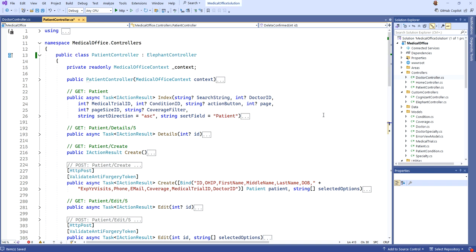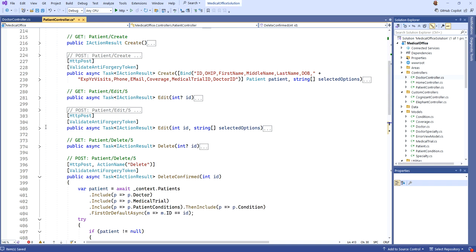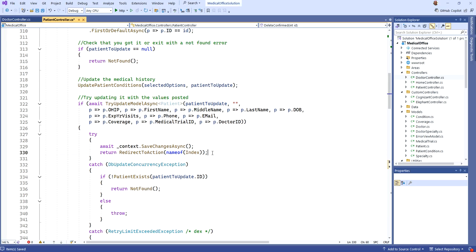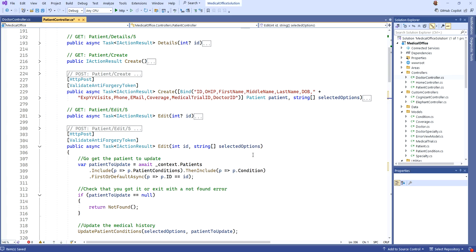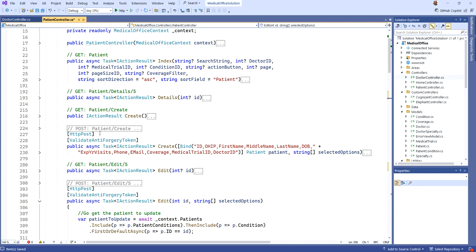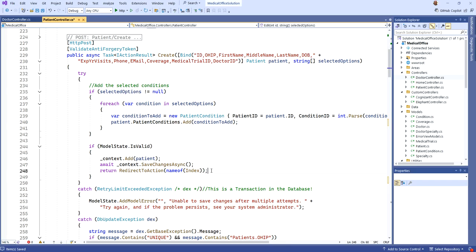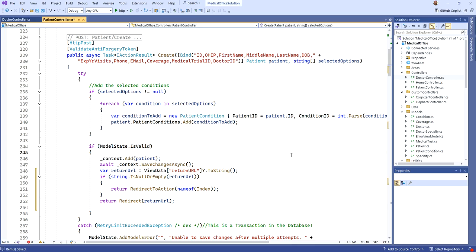Okay, that's perfect. So now after I delete, I'll go back where I left off in terms of how the index was arranged, right? Now I could do the same thing here in edit. So I could just put the exact same code in the post for edit, and with create, so the post for create. Instead of just going back to index, I'm going to go back using my return URL if that's available.